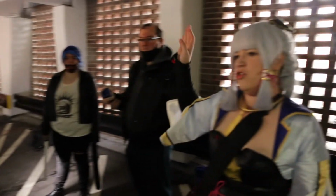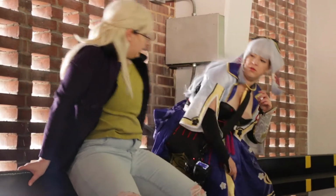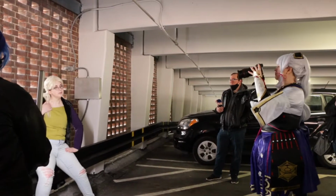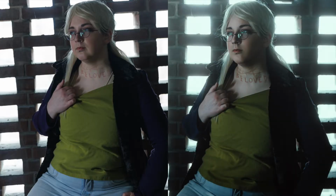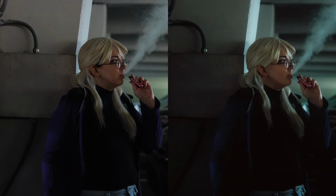We are trying to kill all of our natural light out there to create a very contrasty light in here at the parking garage, because this is a more dramatic kind of setup and shoot that we're doing right now. With dramatic shoots, you have to be very specific with the lights because it's so contrasty. Contrasting lighting is very difficult to do because you have to pinpoint it exactly. Just the tiniest millimeter off will throw the whole photo off. So it's not very commonly done, but when it's done well, it's really cool.